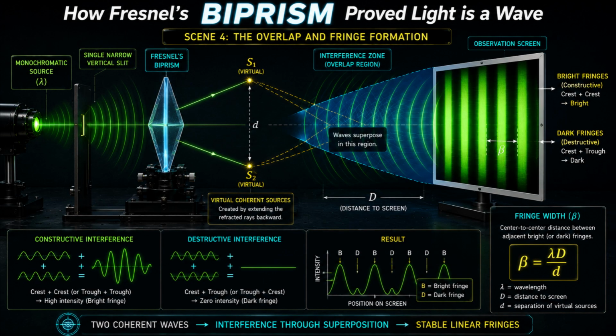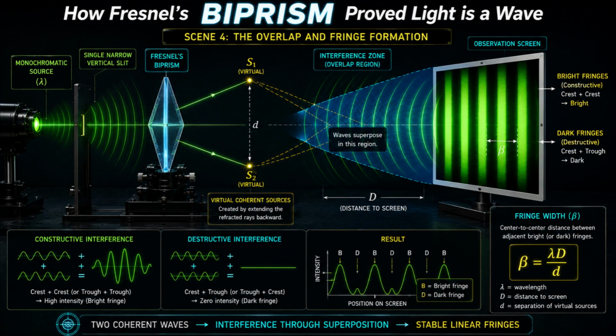As our two refracted coherent beams travel forward, they begin to intersect, creating a shared volume of space, known as the interference zone. Within this specific region, the overlapping light waves obey the principle of superposition. Where the wave crests align perfectly with other wave crests, they experience constructive interference, manifesting as brilliant, high-intensity bright fringes on our observation screen. Conversely, where a wave crest meets a wave trough, destructive interference occurs, completely canceling out the light and producing pitch-black dark fringes.